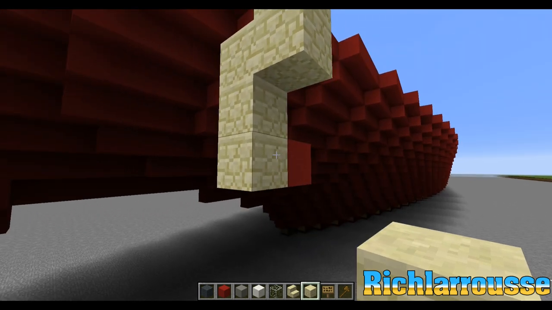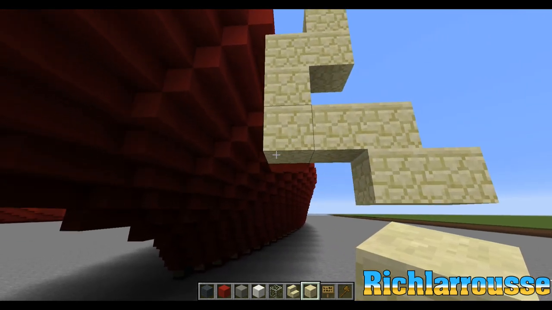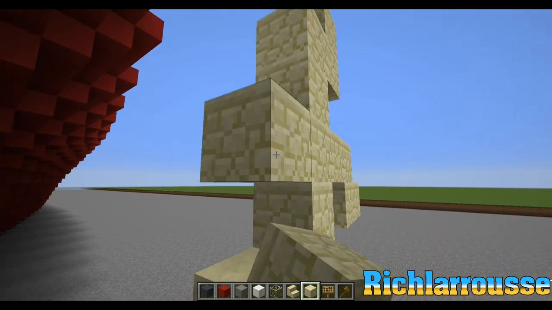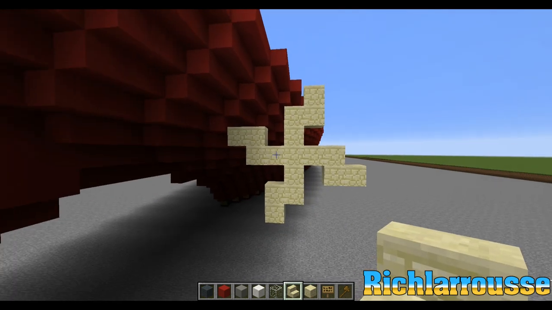And the same out to the side, out 1, 2, and out 1, 2, 1, 2, like that. So it looks like that. And the same down below, 1, 2, 1, 2, like that. And then the same on the other side, out 2, like that. So you've got a shape, sort of a spaced out swastika, if you know what I mean.